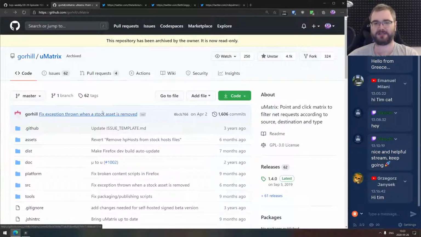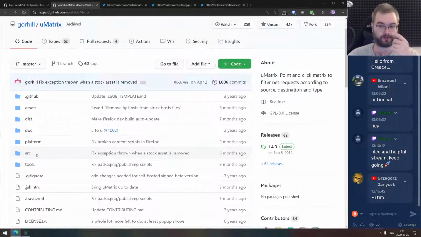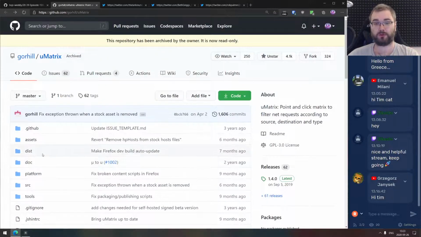Anyway, it's very sad news that uMatrix development is stopped, at least for now. Really hoping Mr. Hill will pick it up at some point when he maybe feels less burned out. Or maybe if not, then someone forks it and makes a new version that is better, faster, more improved, because there is some insane work in here. If you just go and read the source code, it is really, really cool stuff.